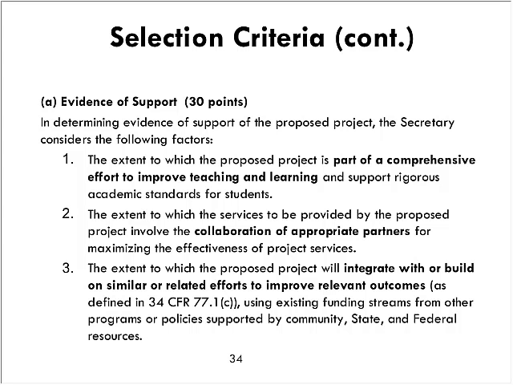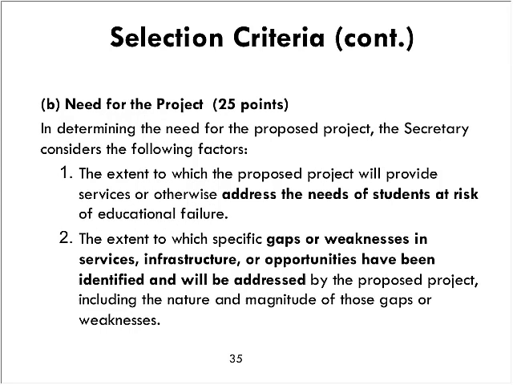And then, of course, we want to make sure that it integrates with or builds on similar or related efforts to improve relevant outcomes. So again, when we talked about the equitable access plans, I know a lot of you, particularly at the state level, are starting to look at your ESSA funds, particularly related to some of the title programs like Title I, Title II, and Title III. These are all ways to start looking at how some of the different funding sources come together, and also some of the programs, activities, and efforts that other offices and other agencies are working on.